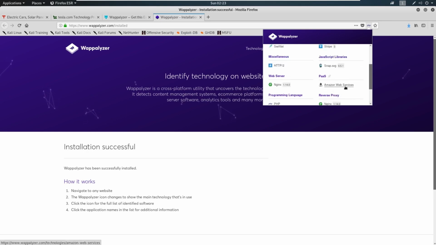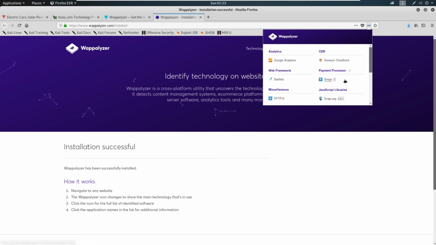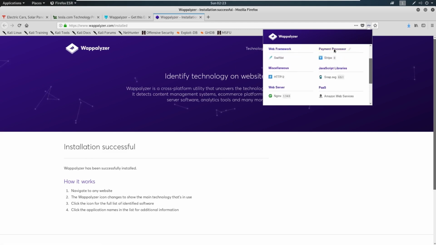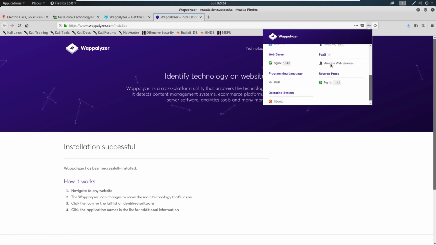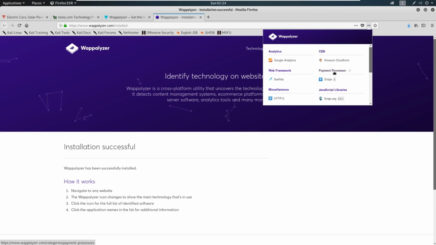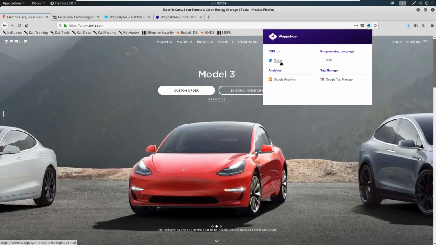Okay, it can tell that it's running on Amazon Web Services as a platform. It's got all kinds of information here. It's got the payment processing. It's running Google Analytics. So see the type of information that can come through. A lot of times you'll see things like jQuery and other types of libraries here, and the version numbers as well. Now you take those version numbers and you do enumeration on them, and you try to find any type of vulnerabilities that might be there. And the more information that we can gather on a client, on a website, whatever it is, the better off we are. So when we're gathering information on Tesla, okay, now we know the content management system is written in Drupal, the programming language PHP.